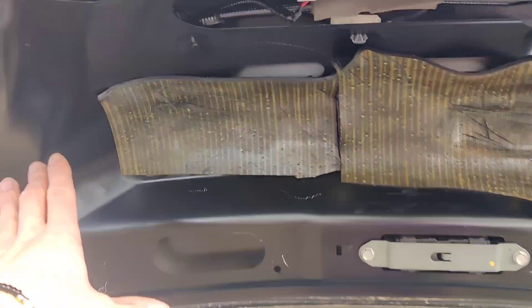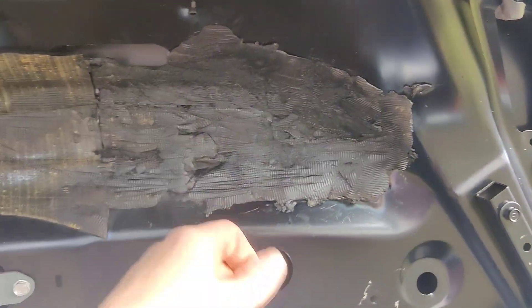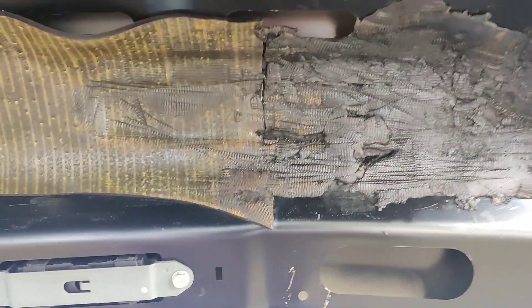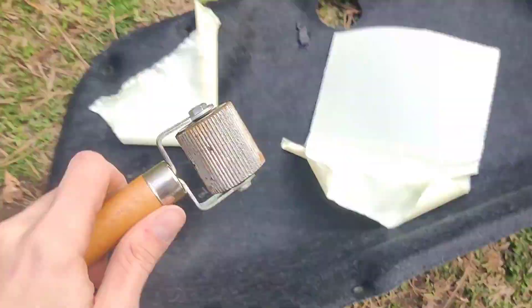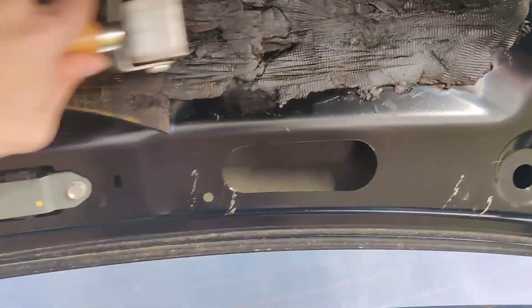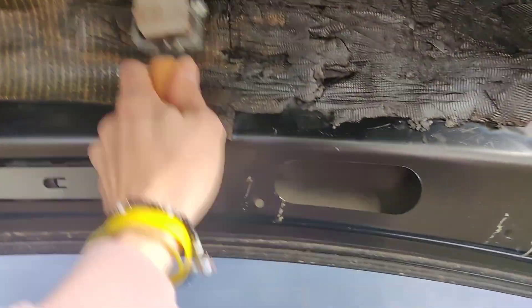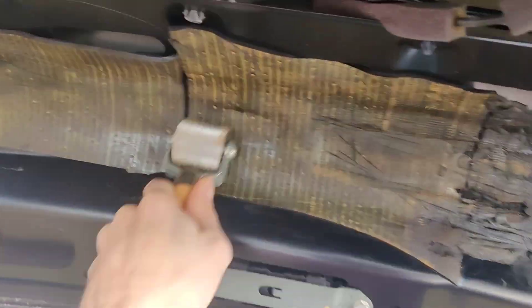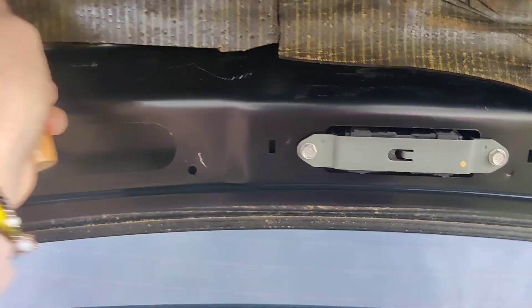You want to heat that sticky side up just a little bit before you stick it up here so you can get really good adhesion. Then take the blowtorch like I've already done with this one and heat it up really good — the more you heat it up the better. Once you heat it up, you want to have some kind of roller, smooth or rigid, and you're basically just molding it to the shape of your vehicle. Once it's nice and solid, go back over it again with the roller so it doesn't come off.